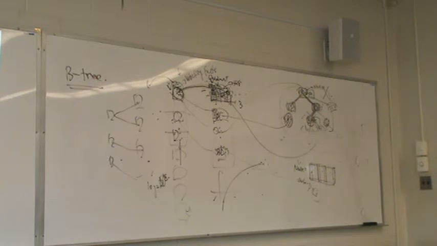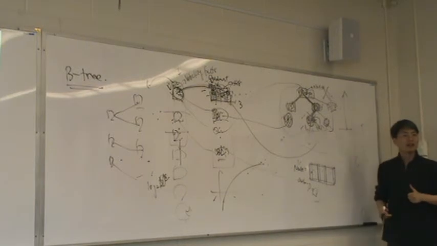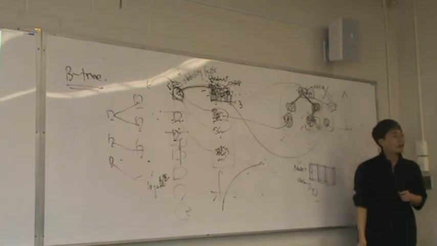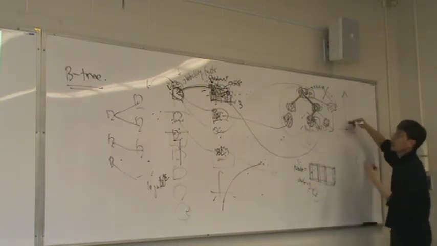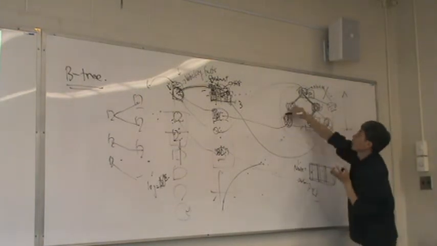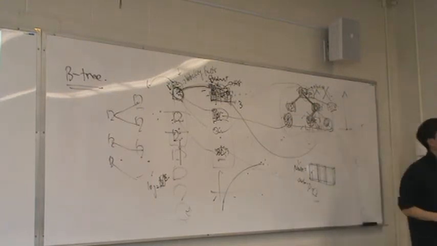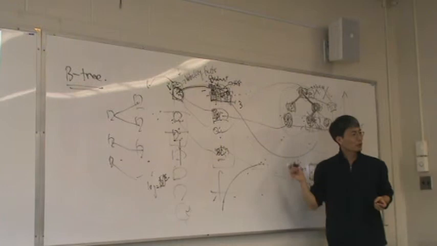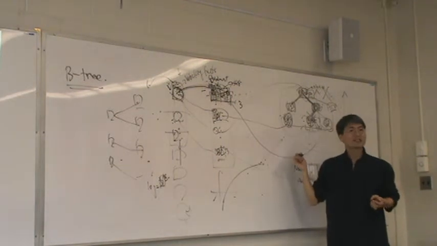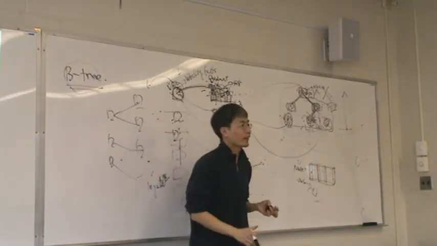So why don't we build a tree structure from bottom to top? How many root nodes do you have? Only one in the tree structure, right? So if we build the tree structure from the leaf nodes to the top, then all leaf nodes may have the same depth, same height, same level. So balanced. Don't you think that works? Yes. So that is the basic concept of how to build a B-tree index, balanced tree index.